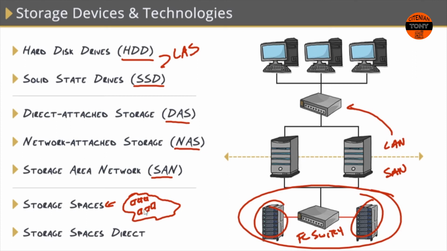Once I create this pool, I have all of that storage combined into one. So let's say these were 1 terabyte disks. Now I have 6 terabytes to work with, and I can create these virtual drives, my D and my E drive, and carve out only what I need to create those disks. And it comes packed with all kinds of performance and reliability features as well.